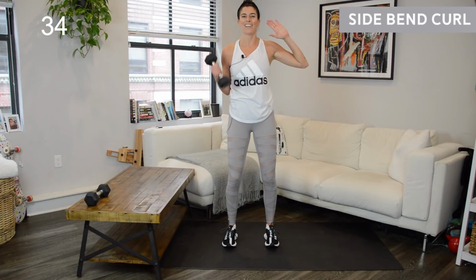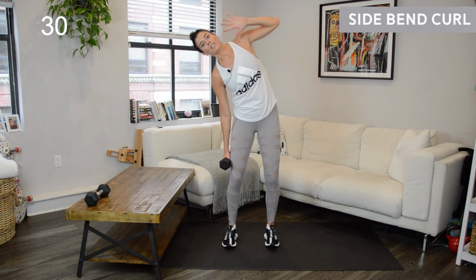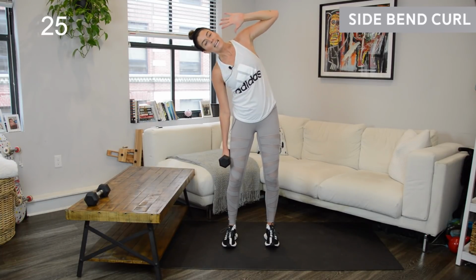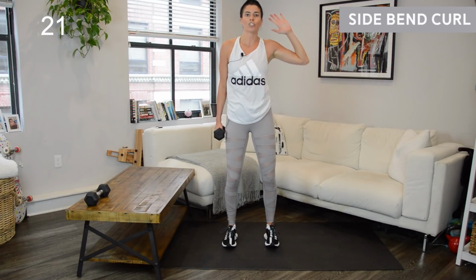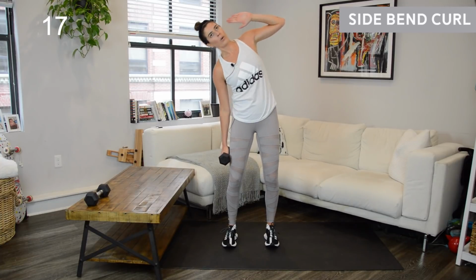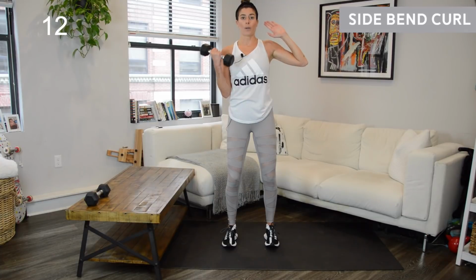So soft bend to the knees, core in tight. Remember, with this side bend, I don't just want you going to the side and coming up into the curl. I want you to finish the contraction, okay? So you dip down, then bring that elbow in towards your hip, finish the crunch, then come back to center for those two bicep curls. If these feel easy, if you could do these all day, I want you to grab a heavier weight.